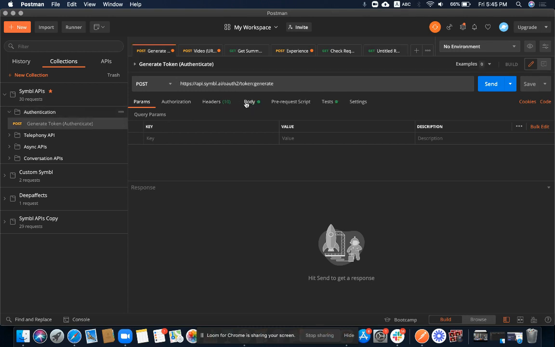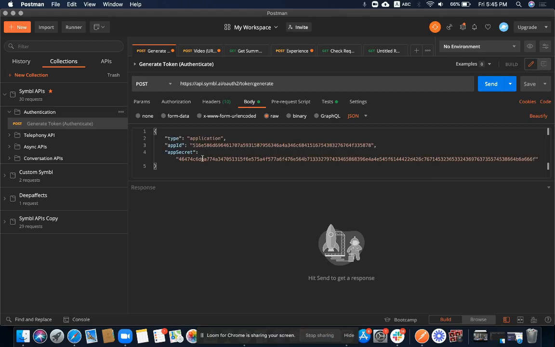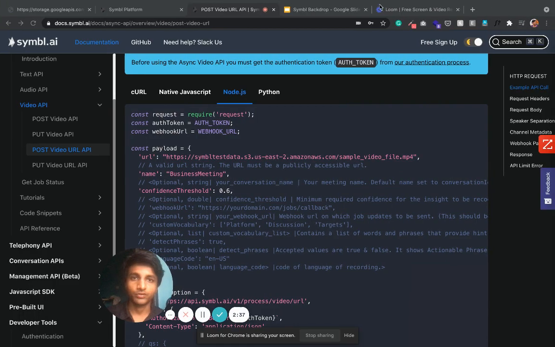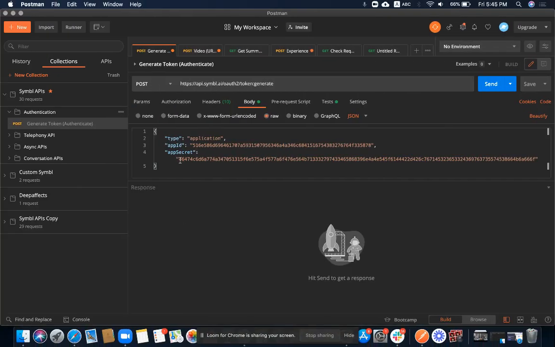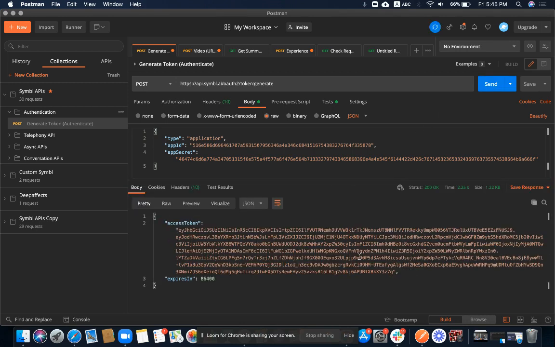Under body, we need to replace the app ID and app secret with what we get from the platform. I've already done that for my account. When we hit send, we get an API access token, which is stored globally within the workspace, within the Postman collection.